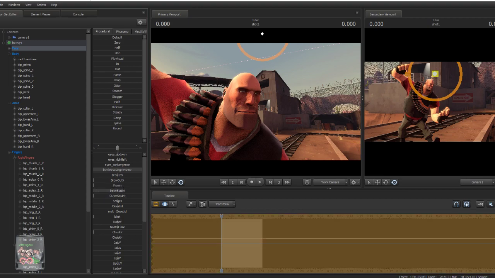Inner squint makes Heavy squint his eyes, or it just makes them all squint, from the lids. Outer squint squints the muscles around his eyes. Scalp is weird. It's basically if you want to move his ears, and sometimes you can contort the skin in the back of your head, and sometimes you can do stuff with the top part of your brow. That's what that does.